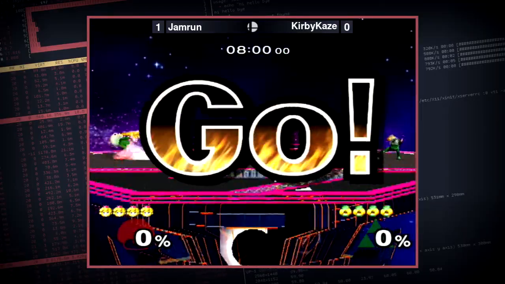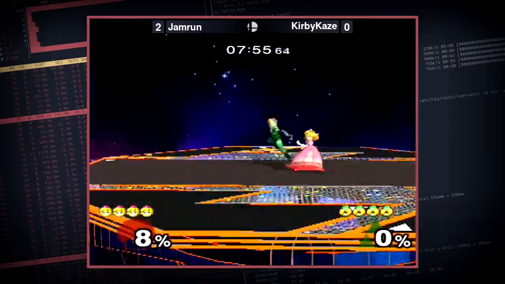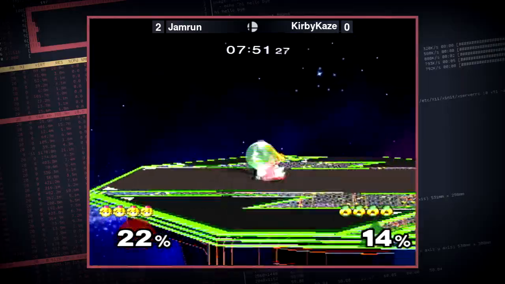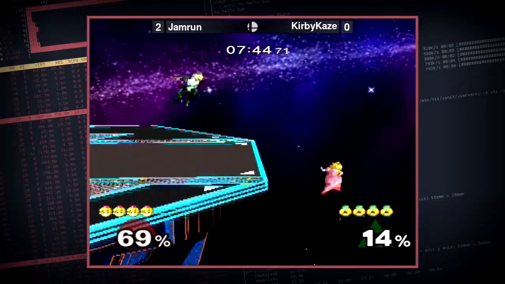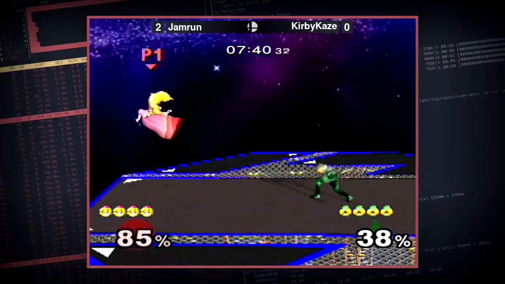KirbyKaze counterpicks him. Oh, as Sheik. Wow, so the Sheik comes out. That's actually pretty crazy. I was expecting more Ishidos, but KirbyKaze has finally decided that the gloves are coming off, and he wants to win this tournament.